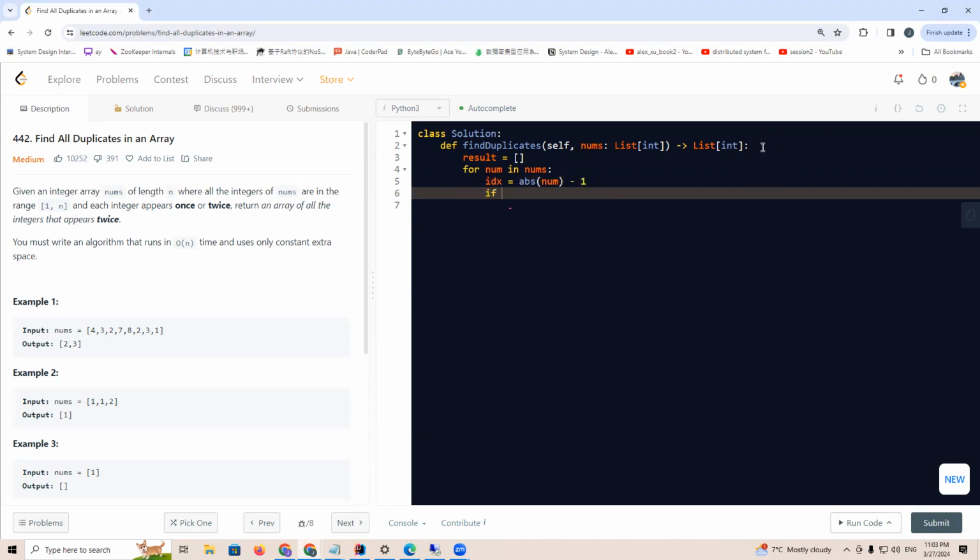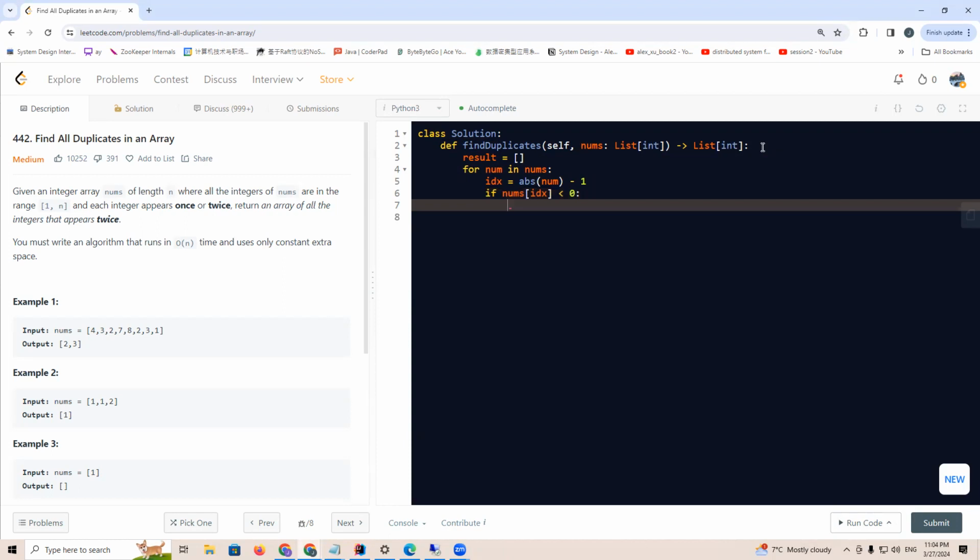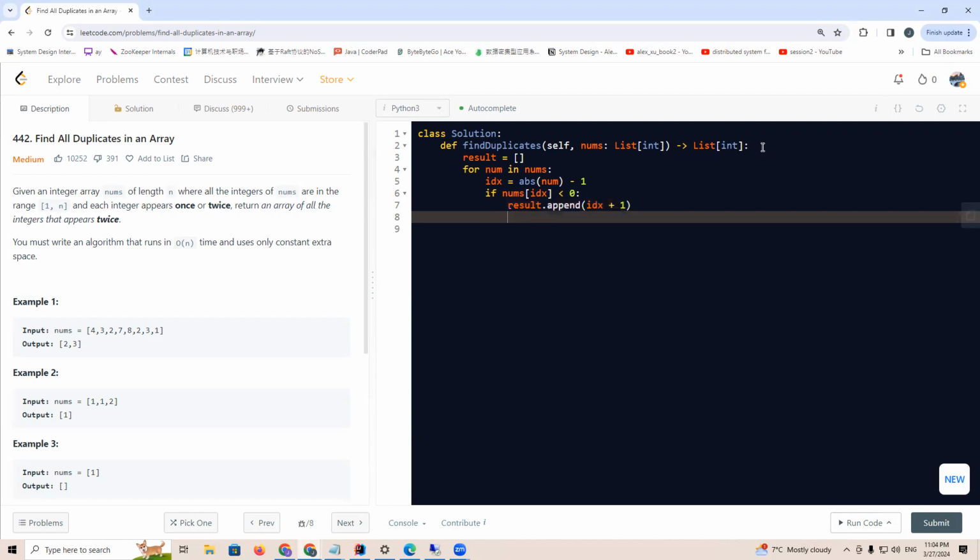So we'll say if nums index is smaller than 0, then we'll have result append index plus 1. And after that, for every number, we should get its opposite number. nums index multiply equals -1.